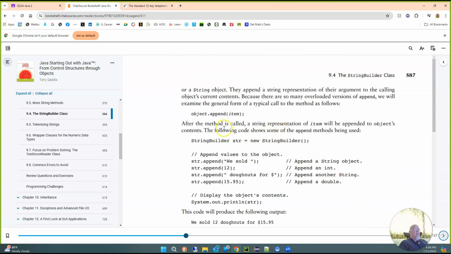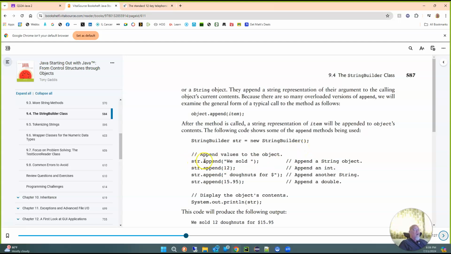When we create a StringBuilder object, we just say object.append and some item. So if we take a look down here, let's say I've got StringBuilder str instantiated as a new StringBuilder. It's a no-argument constructor, so it's going to create an empty StringBuilder object with 16 characters.